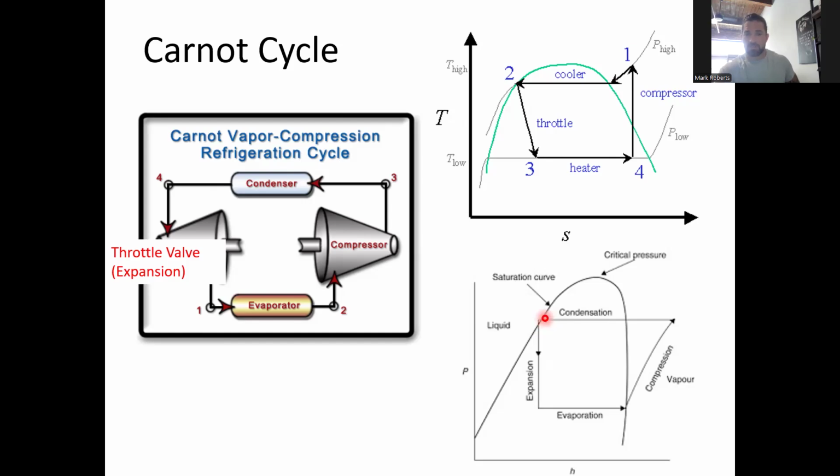And then again, the expansion. If we assume a delta H of 0 through a throttle, the expansion part's going to be straight down. So delta H is 0 on that part. And then again, evaporation, this is going to be constant pressure at the low pressure side, while the liquid evaporates to a saturated vapor coming out. And because this is a pH diagram, now we know how much heat is added here. It's just delta H. How much heat is removed? It's just delta H. How much work is done by the compressor? It's just delta H. So these pH diagrams are extremely helpful for us to calculate how much heat and work come from these cycle processes.